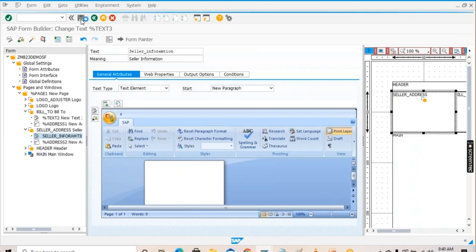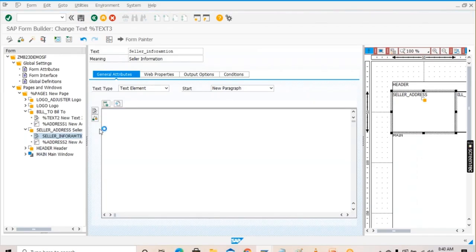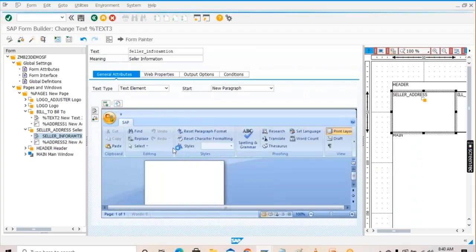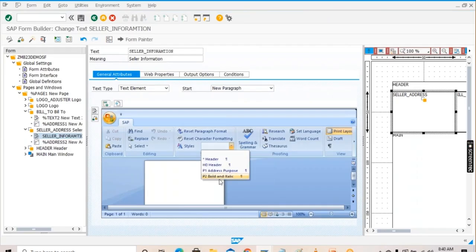Save it. And choose that style which we have created, P2, bold and italic. Here we will write that seller information. Seller info. That's it. Save it and activate it.